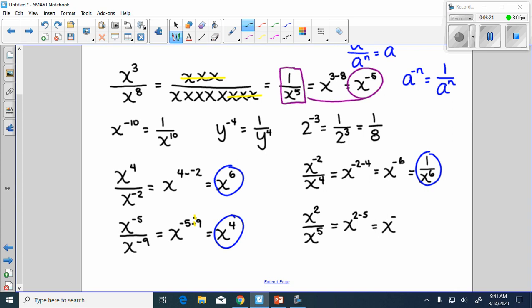On the last one, 2 minus 5 is -3. So again, because the exponent was negative, I need to rewrite the expression and make the exponent positive, leaving 1 over x cubed. Make sure when you're using this rule that you do the correct arithmetic. And again, if you get a negative exponent, then you should, I'm going to use the word fix it, rewrite the expression so the exponent's positive before you circle your answer.